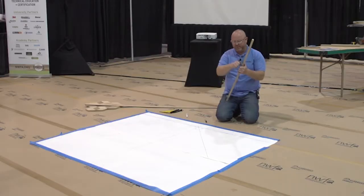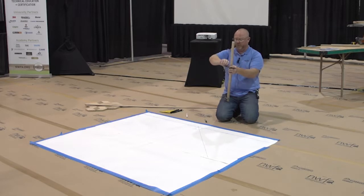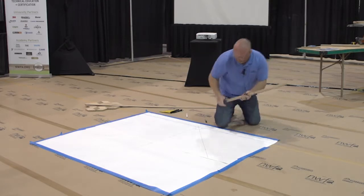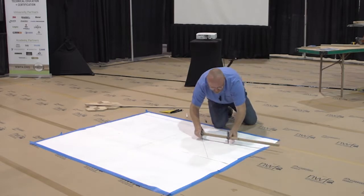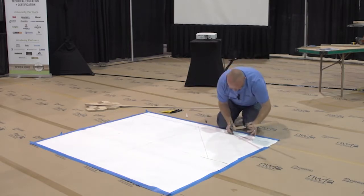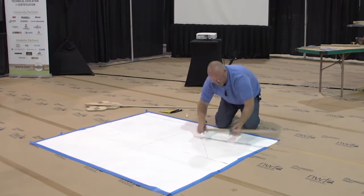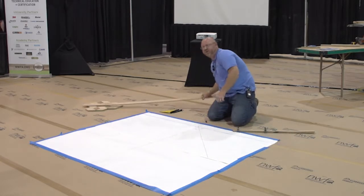So now I can shorten these up a bit so I get a nice crisp line, and that's what I was talking about before. You don't want to have that shallow little line. And now I will work off of this and this. And those are a 22 and a half.